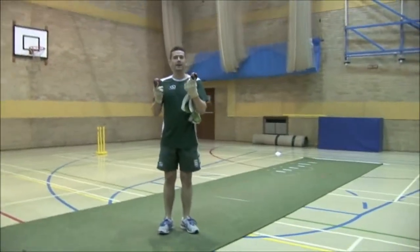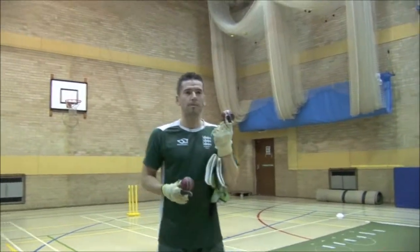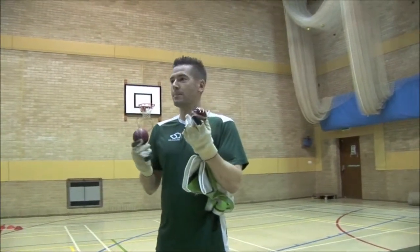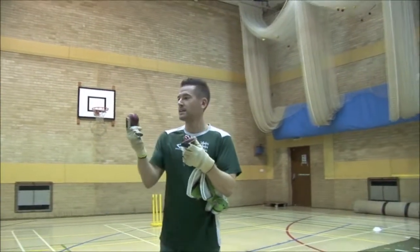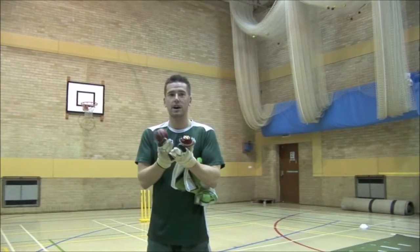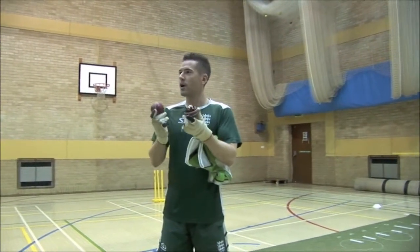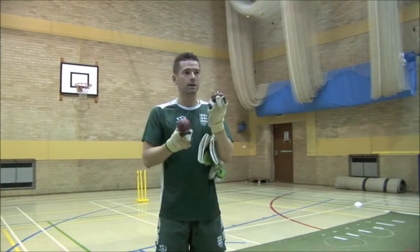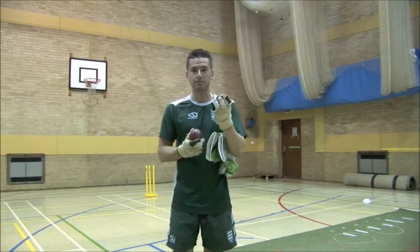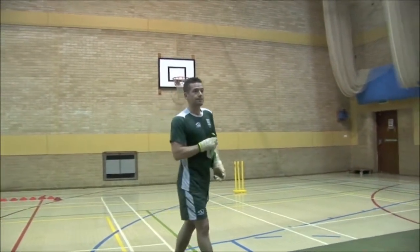Whenever you're asking a wicket keeper to do a keeping practice or even in a net situation, try and make sure that the ball size is right for them. I'm seeing quite a lot of wicket keepers under 12, under 13 playing with this big ball, and their tiny little hands and gloves are not big enough or strong enough yet to catch it. So keep an eye on that crossover year group, making sure they're using the right quality and size of ball. That's massive for us. Right, Greg, going to need your help here.